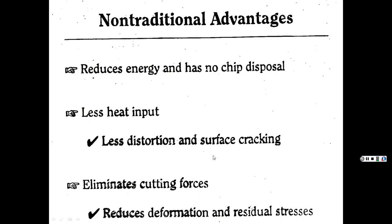Like I said, you don't really have to worry about the chip disposal, although it is smaller little pieces and strainers and stuff like that. You do end up having to clean out the stuff, but it's not like big chunks of chips flying out everywhere. I mean, the material has to go somewhere, right? But you're making usually finer, more precise, thinner cuts, so the amount of material removed, the saw curves I should say, is so fine and thin that you don't have to worry about this big chip disposal problem.